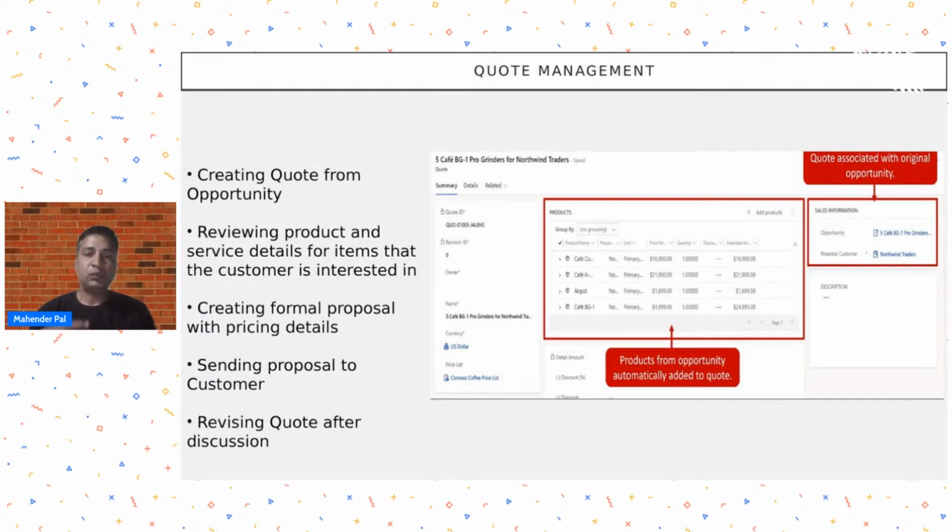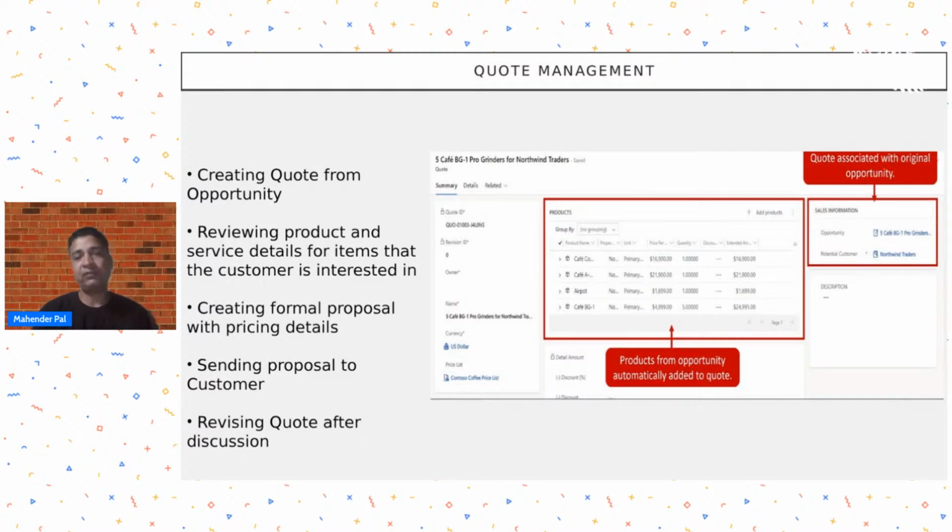Okay, so once we have that product and services, then we create a formal document, or a formal report, from the quote, where we have the printed reports and all the pricing information, that we share with the customer. And once we agree with the customer, and the customer says okay, they need all these products only and these services only, and of course they are good with the pricing information as well, right? Because pricing information is very critical here.